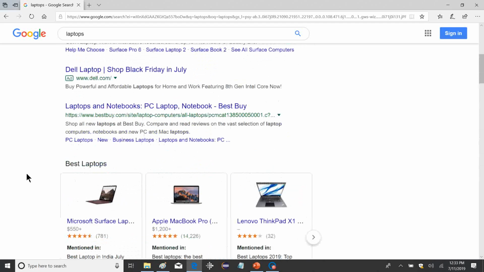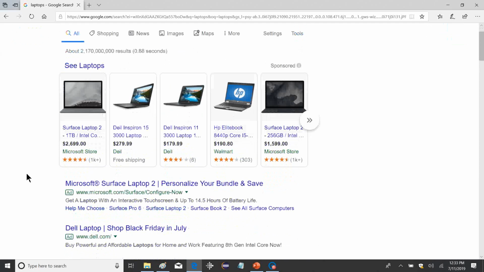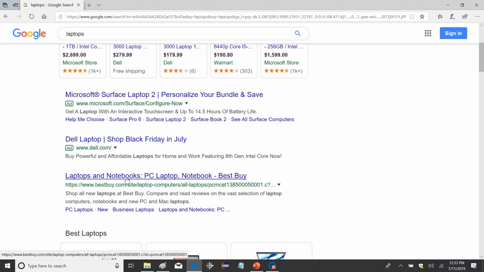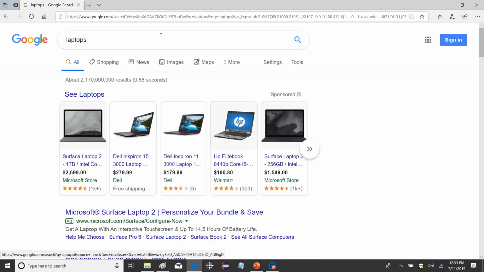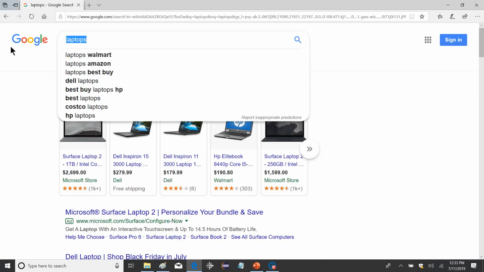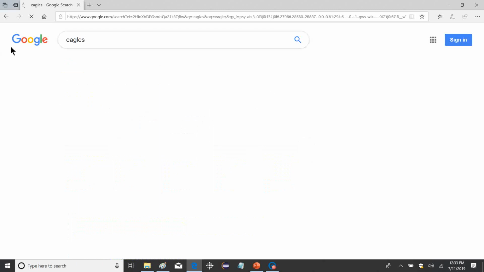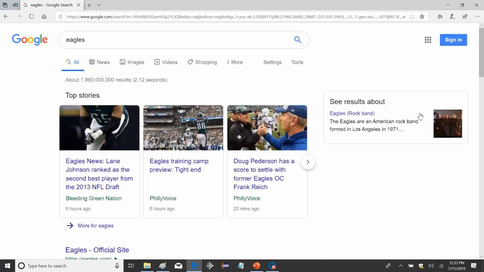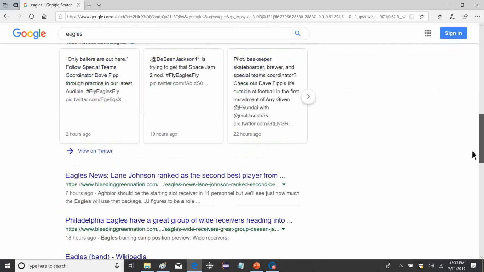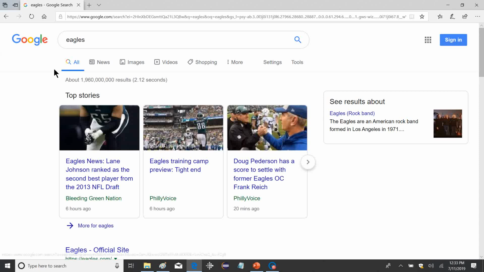All right, so depending on what you're searching for, these search results are always going to be pure, but there might be more or less ads around them. You can even come up with some terms that generally do not have any ads. Eagles is one of those, right? I do not have anything about eagles as far as ads. I could probably find another one.